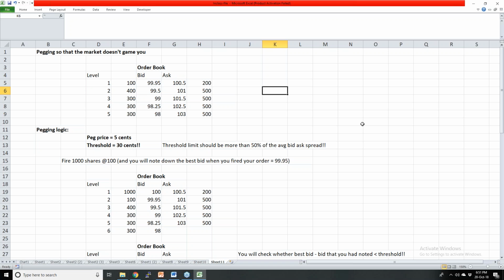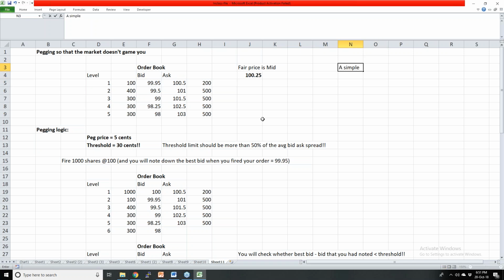If we use the threshold, then it means that we are waiting to fire the order, and the market can go up and we end up with an expensive bid. That is true. Obviously, this will come at an expense of people not being able to spoof you. So here's an example of how people can spoof you. If this was the order book, say the fair price is the mid, say it is 100.25.